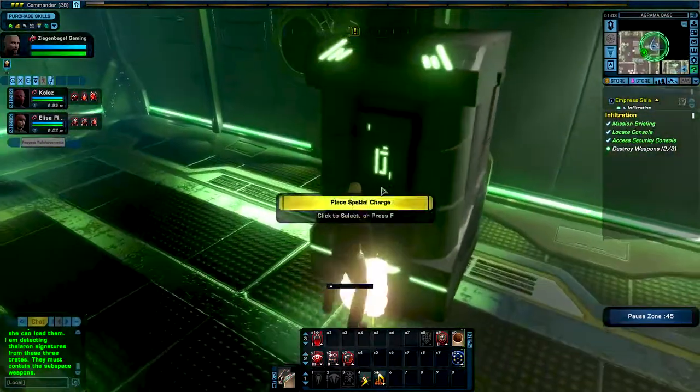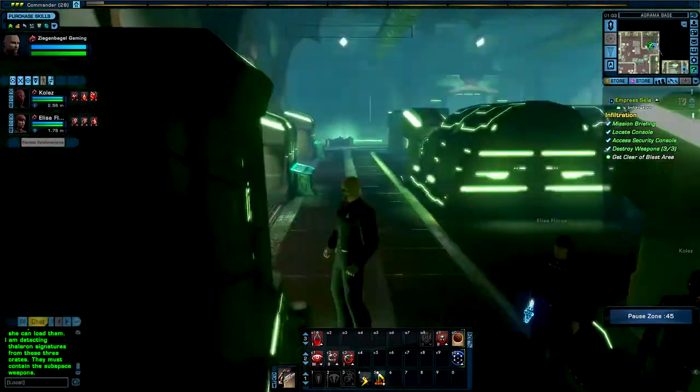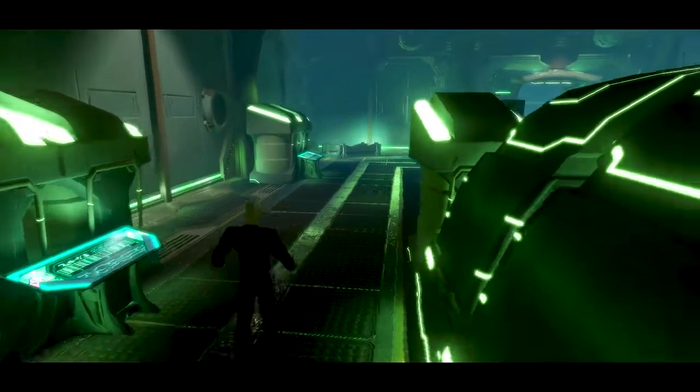Okay, there, up, here we go, spatial charge. Charge is set, get clear of the blast area. Oh, I'm not clear.